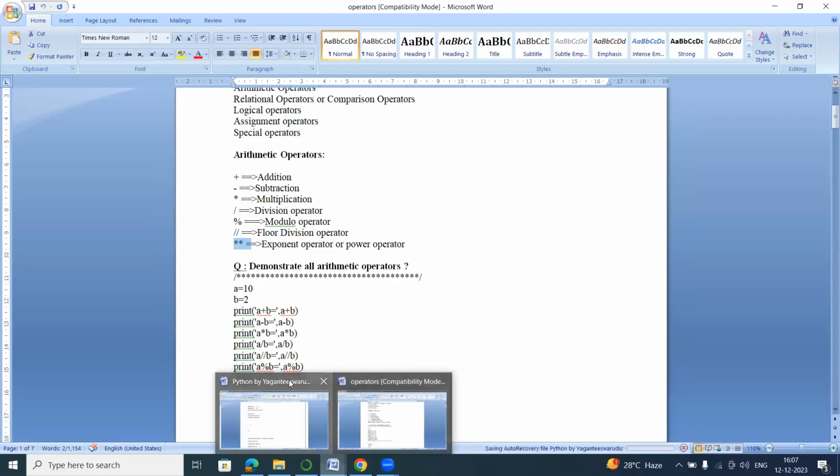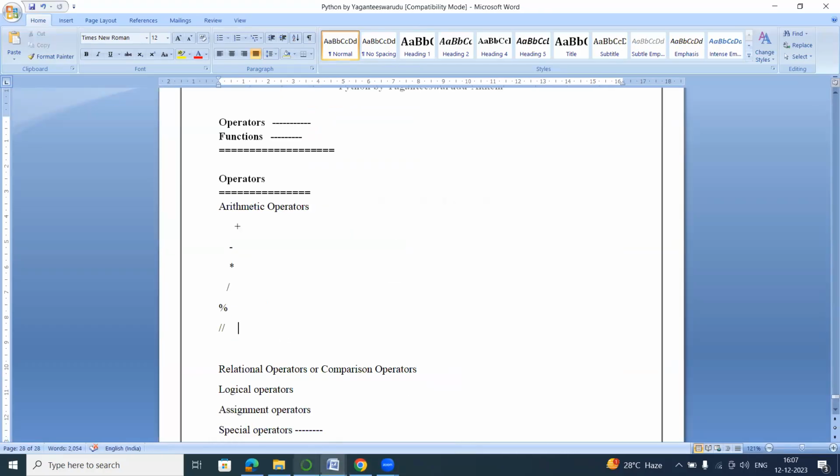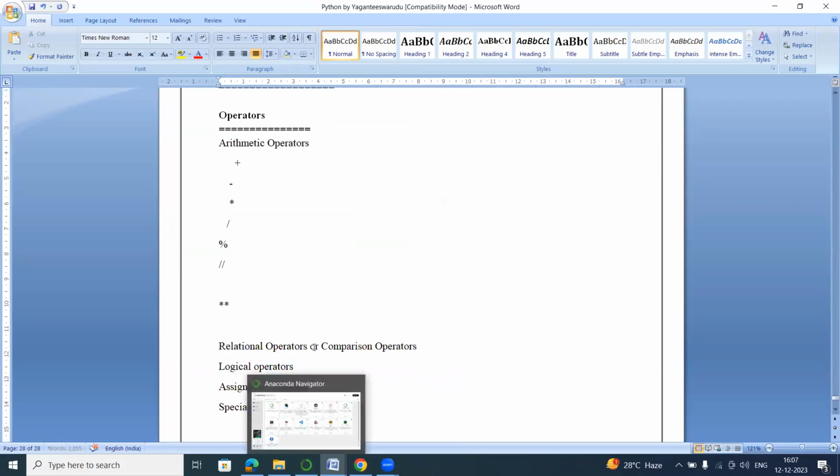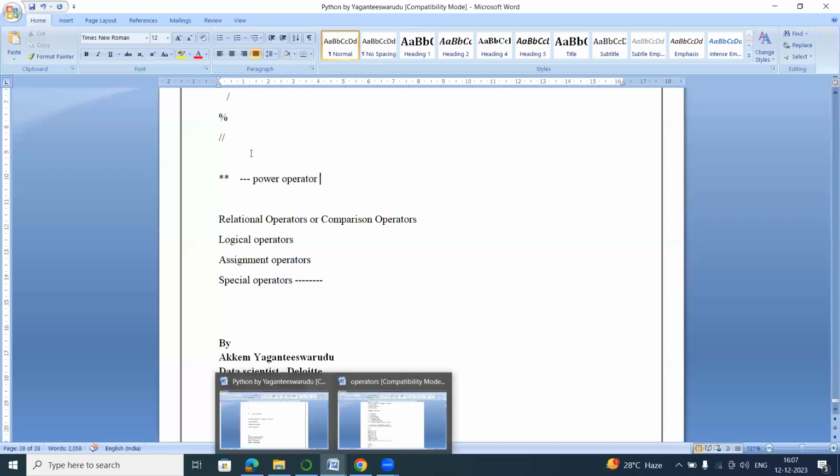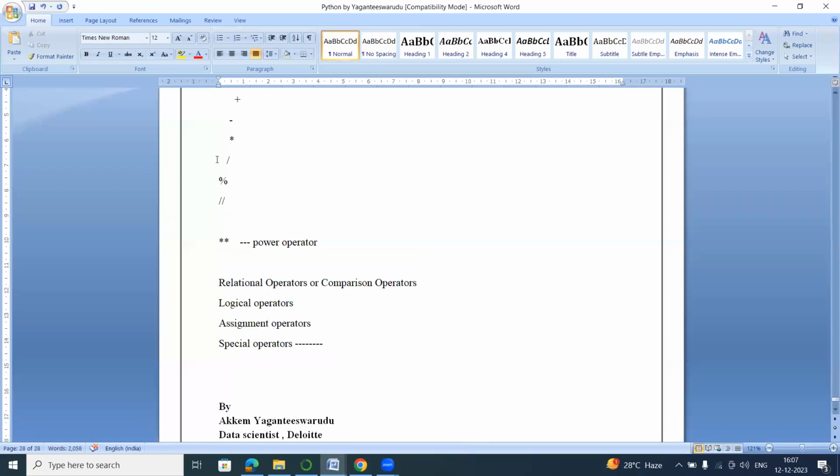If I want to calculate a power b, a power operation, then we use the double star operator. So this double star is also called the exponential or power operator.